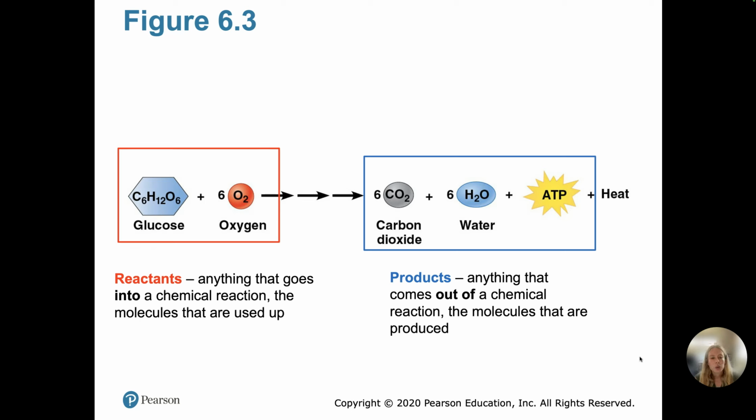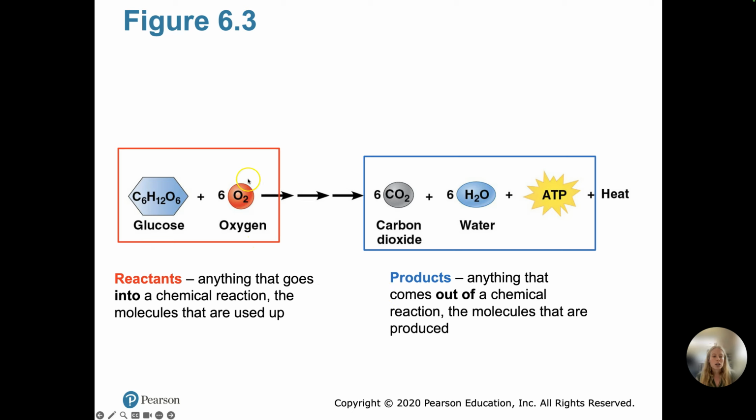I do just really want to specify the difference between reactants and products. I've used these terms a few times already in this lecture, and we're going to be using them a lot once we start focusing on the different stages of cellular respiration. I really want you guys to be able to identify what the reactants are and what the products are of each stage of cellular respiration.